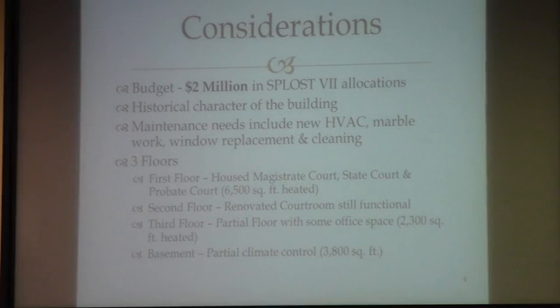There is maintenance work that needs to be done on the HVAC, also some marble work that needs to be fixed and replaced, the windows need replacing, and the entire structure needs cleaning really well. It is being maintained to ensure enough heating and to take care of any mold problems. Public works is checking on the plumbing on a regular basis. Since the annex was taken down, the funding has not been spent to thoroughly clean all the construction dust created from that project, so that needs to be a part of it.